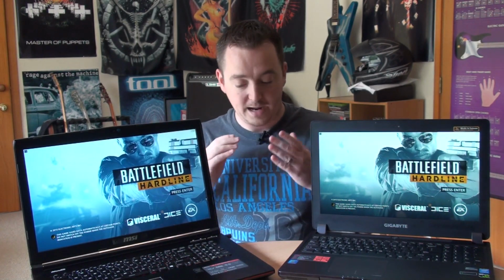Okay, I just wanted to do a quick side-by-side comparison of the MSI laptop that we had for the weekend and my own personal gaming laptop, the P35WV3 from Gigabyte. On the MSI side of things, we've got a higher build quality and a better keyboard for sure. As you can see, you know, you've got your adjustable options here. The hinge is definitely stronger on the screen, which is really nice. And you also get a better finish, I would say, on the laptop itself.